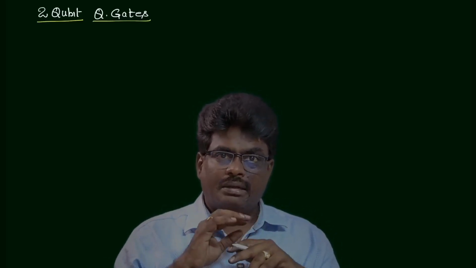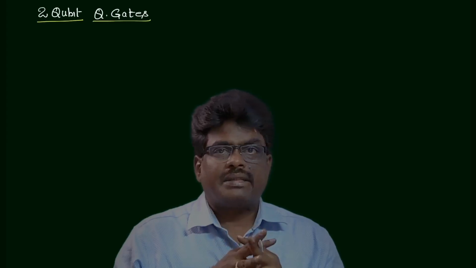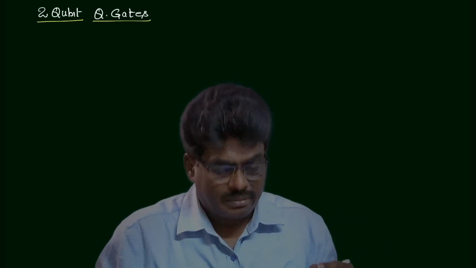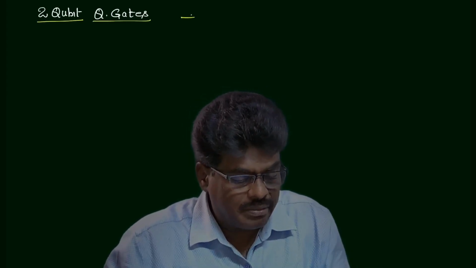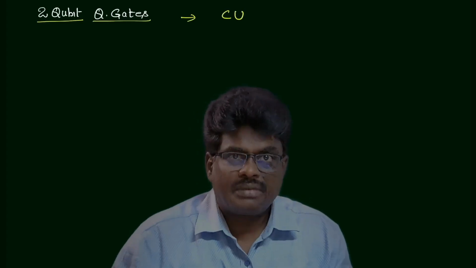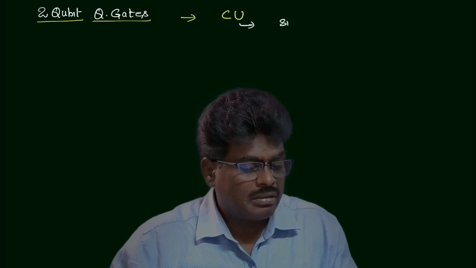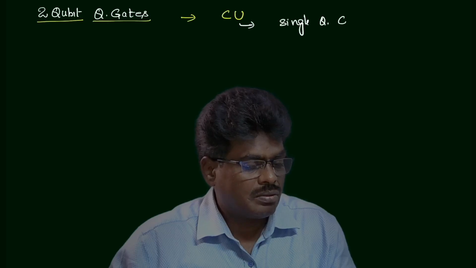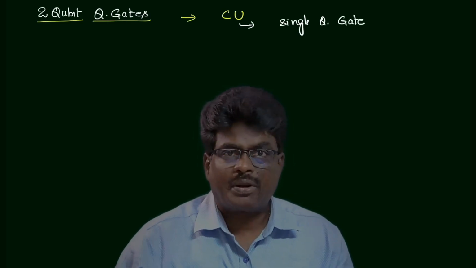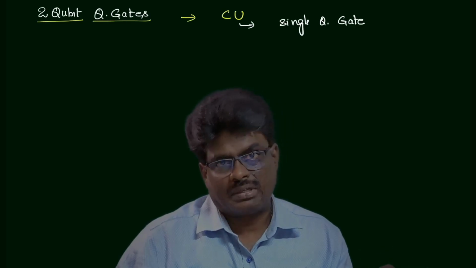Welcome back. In the first lecture we discussed single qubit quantum gates, and we explained a few examples of quantum circuits. I hope you understand that method, and these 2 qubit quantum gates are really interesting. Let us start. Whenever you have 2 qubit quantum gates, they are represented by CU, C for control, and U stands for a single qubit quantum gate, that means the unitary operator corresponding to a single qubit quantum gate.